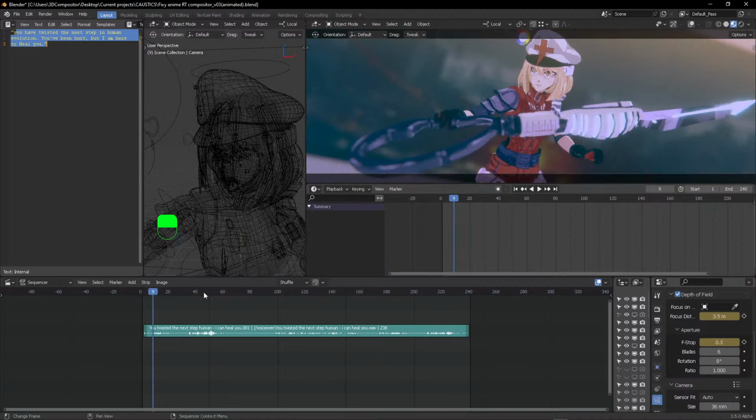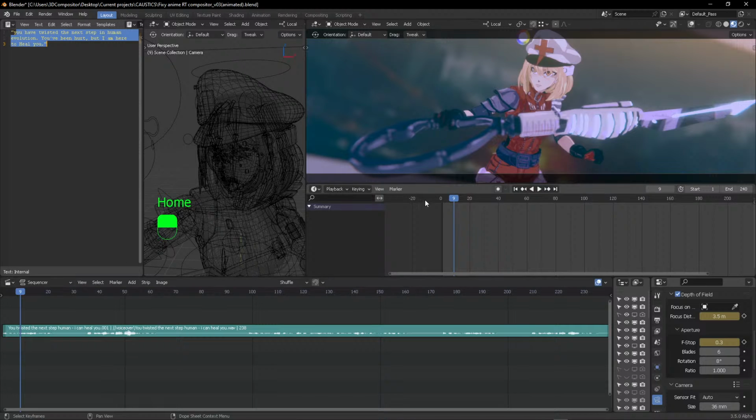So, okay, you say, alright, Mr. Schiller, I can see the waveform here. So it's very easy to have the VSE open, and then I have my dope sheet open, and then I'm going to have my graph editor open, and yeah, I'm going to have all of this entire space be wasted with the VSE. So that's a problem because all of the other software will immediately load your waveform inside whatever you're animating. If you're animating on the curve editor, you can see the waveform inside the curve editor. If you're animating in the timeline, like I wish to do right now, I don't have a way to do that, and that's a problem.